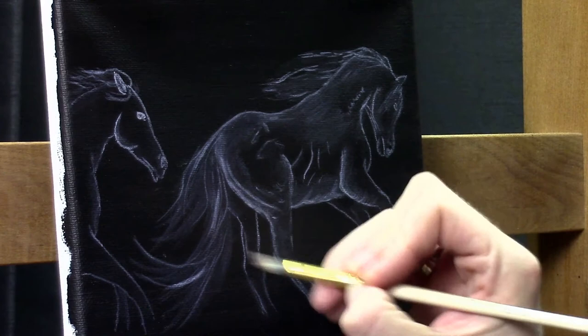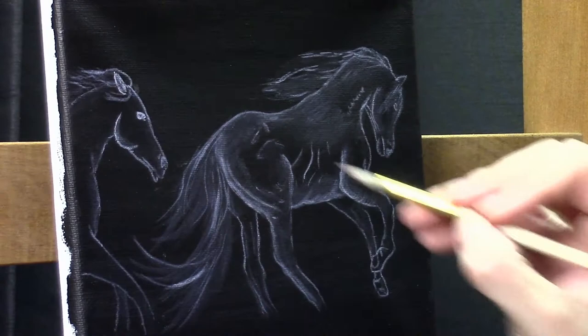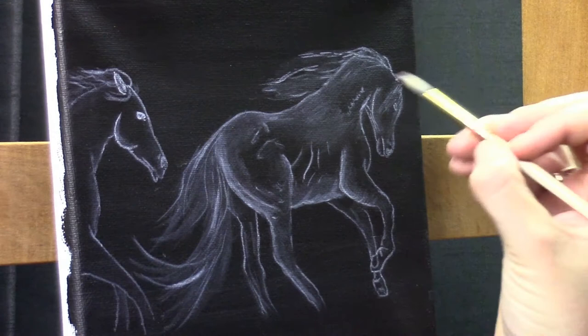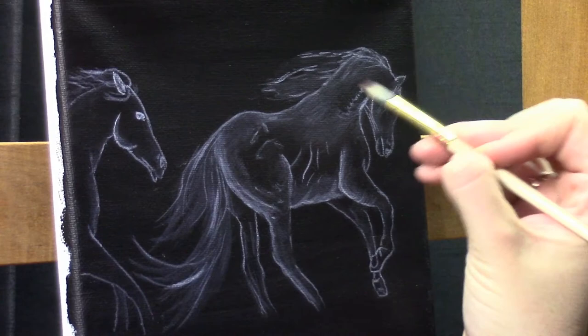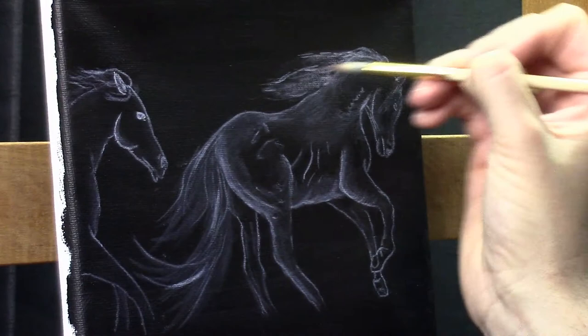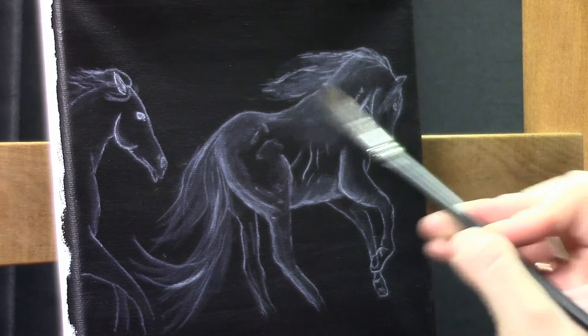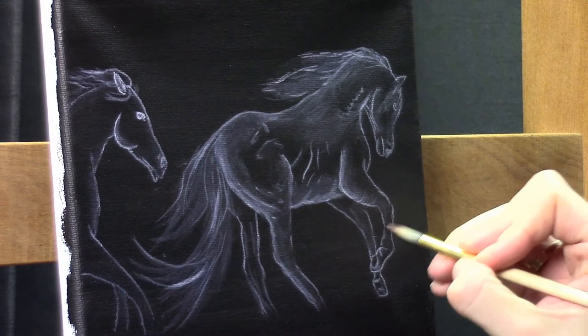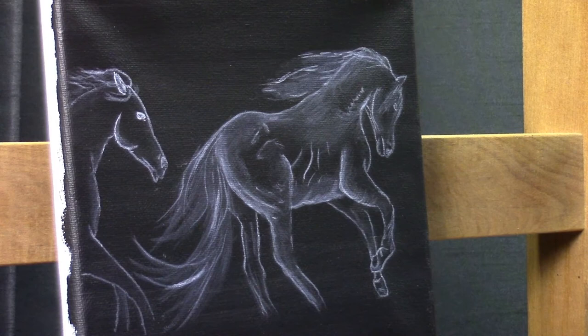By smoother, I mean getting rid of the structure of the canvas as much as possible. I like my paintings to be as smooth as I can. Of course, there will always be some canvas texture — we need that texture to let the paint stick. But that's all; I don't need extra texture. That's personal taste, but I like to work as smooth as I can. I'm not painting in every single hair — I try to work in clumps of hair to get that feel of the mane. I want them in clusters, not single hairs, because that way it looks way more natural.